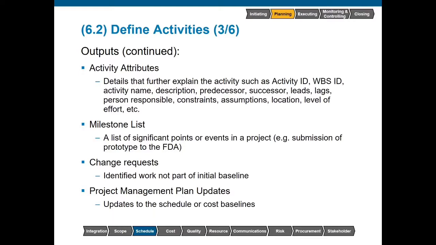Activity attributes is a companion document for the activities list, in much the same way that the WBS has the WBS dictionary. This allows us to have more information aside from just a very long list of all the work that must be done. The types of details we may capture for each activity could include where it is tied to on the WBS, the name of the activity, a short narrative description, any predecessor and successor activities (determined as part of the sequence activities process), any leads or lags, the person, department, or organization responsible for completing the work, any constraints or assumptions that could affect these activities, the location where the activity will be performed, and the level of effort it will take.